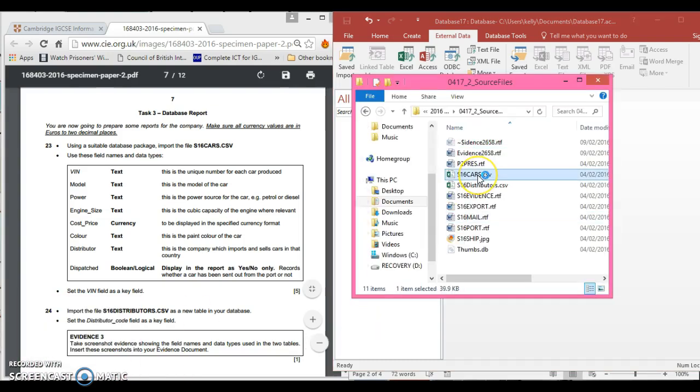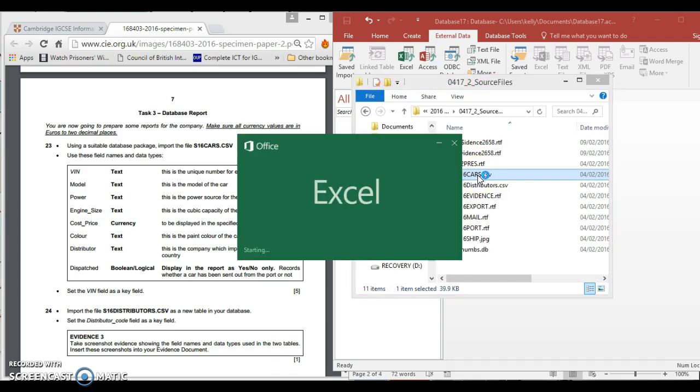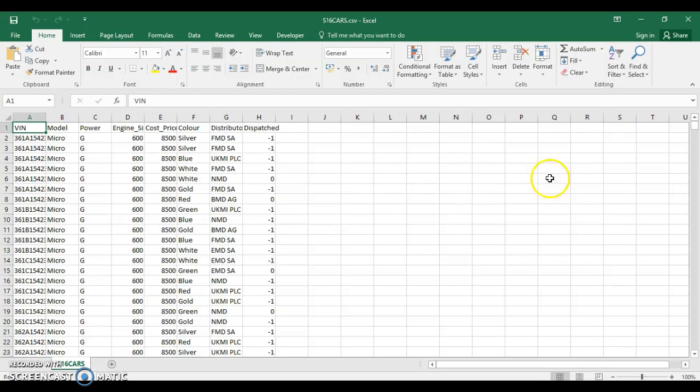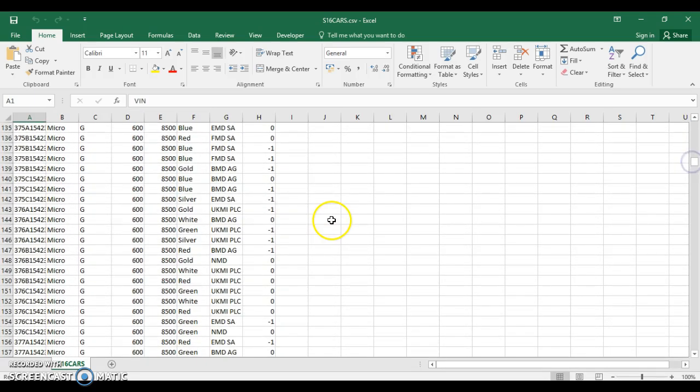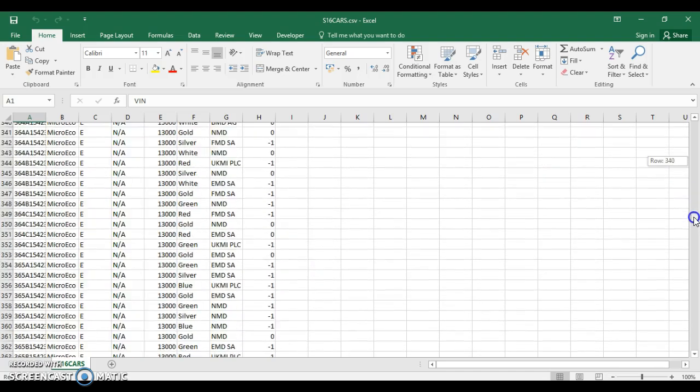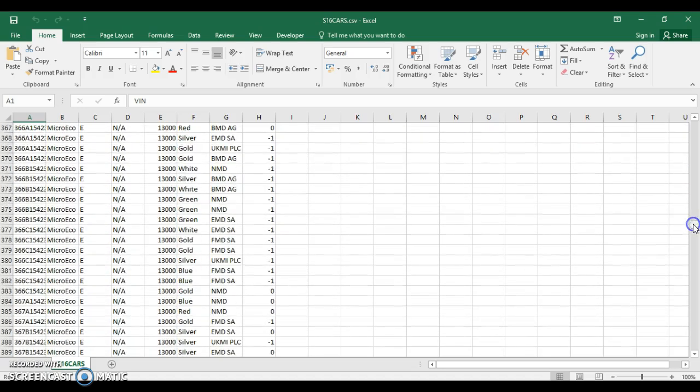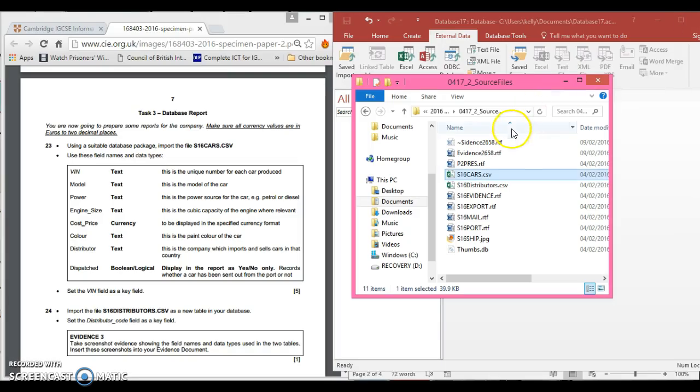If we go to S16 cars, when you scroll down, these engine sizes here of 600 become N/A, and for some reason Access cannot recognize them. I have no idea why. They just seem to have problems with them. So what you need to do is make sure that it can import them and recognize them as a character.